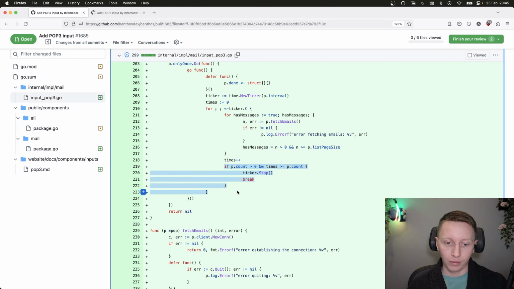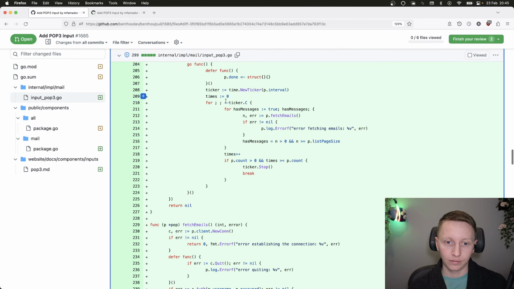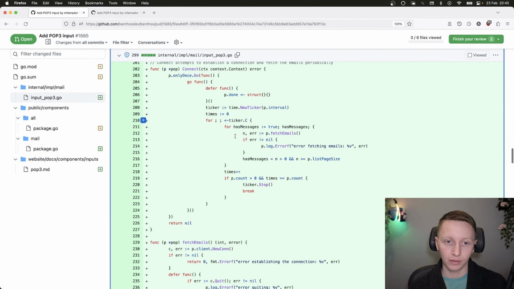And then, yeah, if we have exhausted the number of runs we're expecting to do, we stop and close, and then that triggers the send over a done channel.